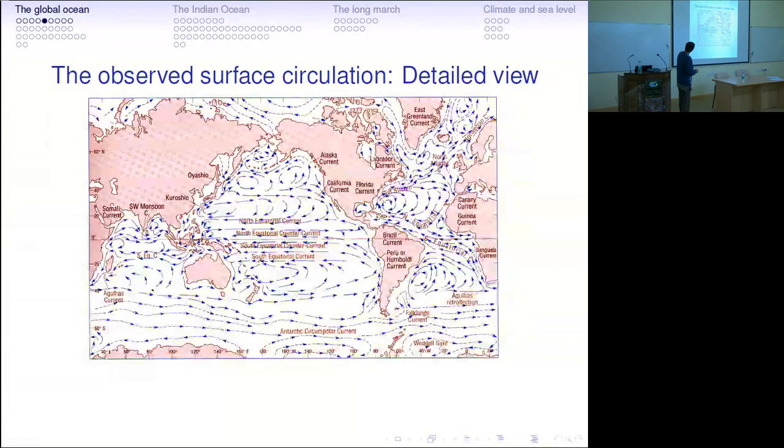You have the Gulf Stream flowing forward from equator to pole. But if you look carefully, you find that the return circulation is distributed across the entire basin. So you have a poleward flow of the Gulf Stream that seems to be compensated by an equatorward flow that's spread right across the North Atlantic. And the Canary Current just happens to be swifter than most of the rest of this flow. The pattern repeats. You go to the North Pacific, the South Atlantic, the South Pacific, and the South Indian Ocean.